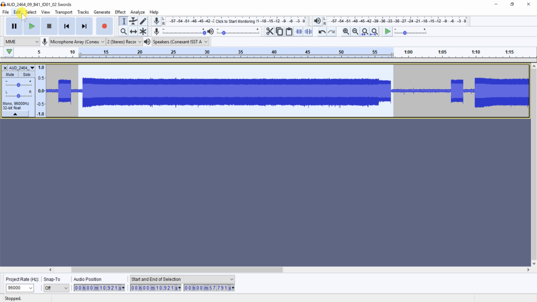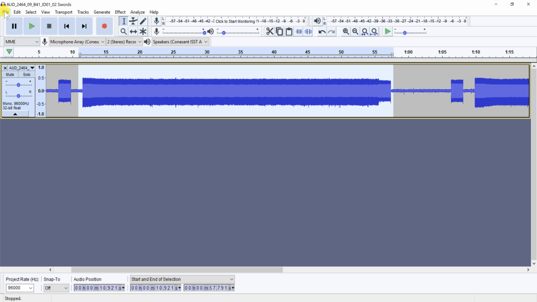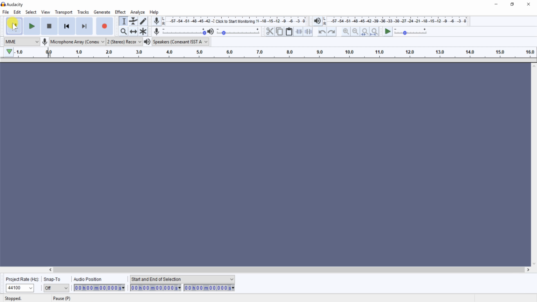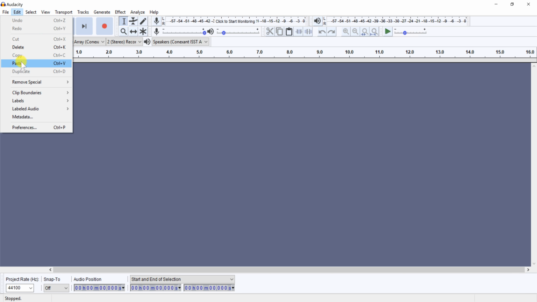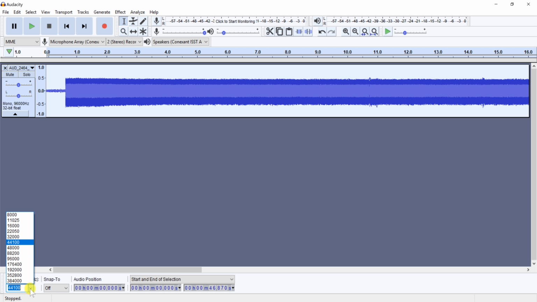So that's selected, and I will do a copy and then create a new project and paste this copied segment there so I can work on it now. The important thing here now is to change the project rate. It's default to 44,000, and I know that the data is stored at 96,000 hertz, so I have to change that project rate, otherwise the timing will be off for the data that I save.